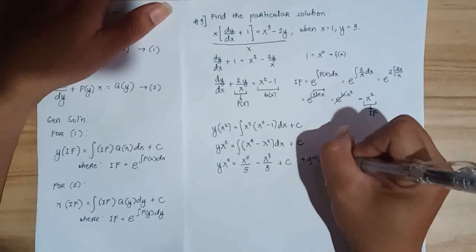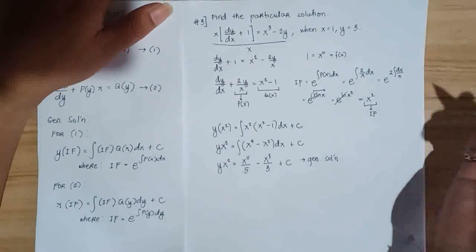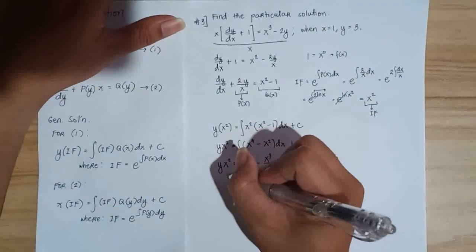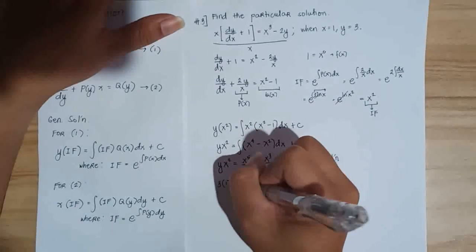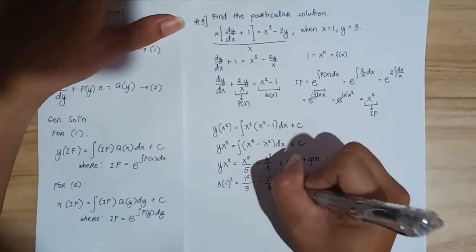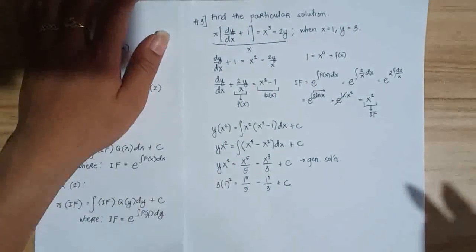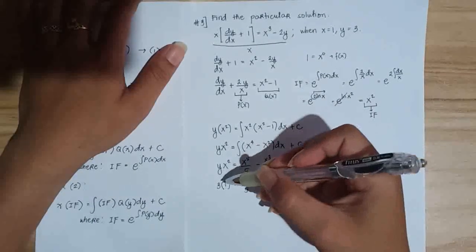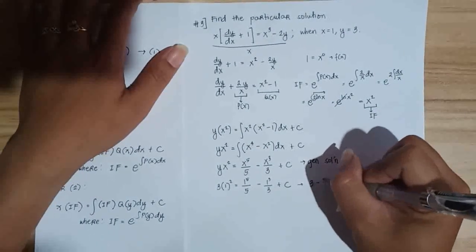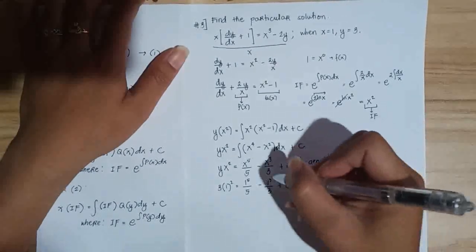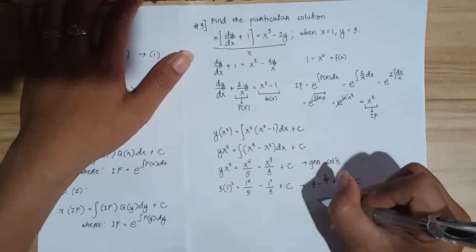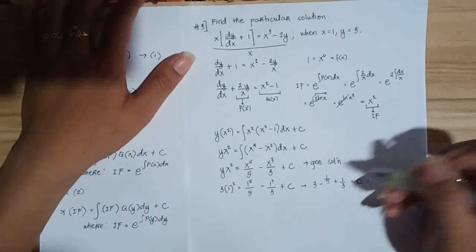Now this is your general solution, but if you are going to find the particular solution, you have to substitute the value of x and y, where x is 1, y is equal to 3. So the value of y is 3, the value of x is 1 squared. You will now have 1 raised to 5 over 5 minus 1 cubed over 3 plus c. Okay, simplifying this, you will now get 3 multiplied to 1 is 3. Then si 1/5 pwede nating ilipat, so minus 1 over 5. So ito pwedeng ilipat, so that will be plus 1/3. Siya ngayon si c. So simplifying this, you will now have over 15.